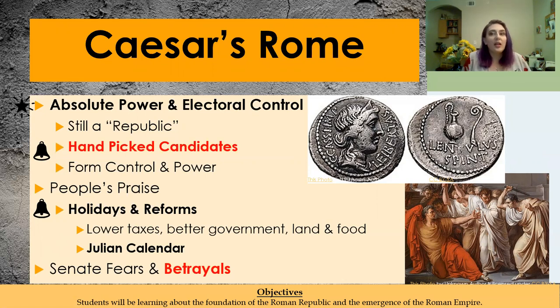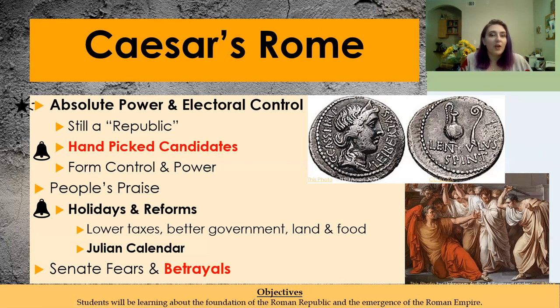He formed holidays and parades, festivals, and made it fun and enjoyable to be part of Rome. He developed reforms, lowered taxes, structured the government better, distributed land and food to the people. He established his own calendar, which would make it easier for farmers to have seasonal cycles and make it easier for the government to run on schedule. And for most of his time as a dictator for life, he would actually help restructure Rome in a lot of really beneficial ways.